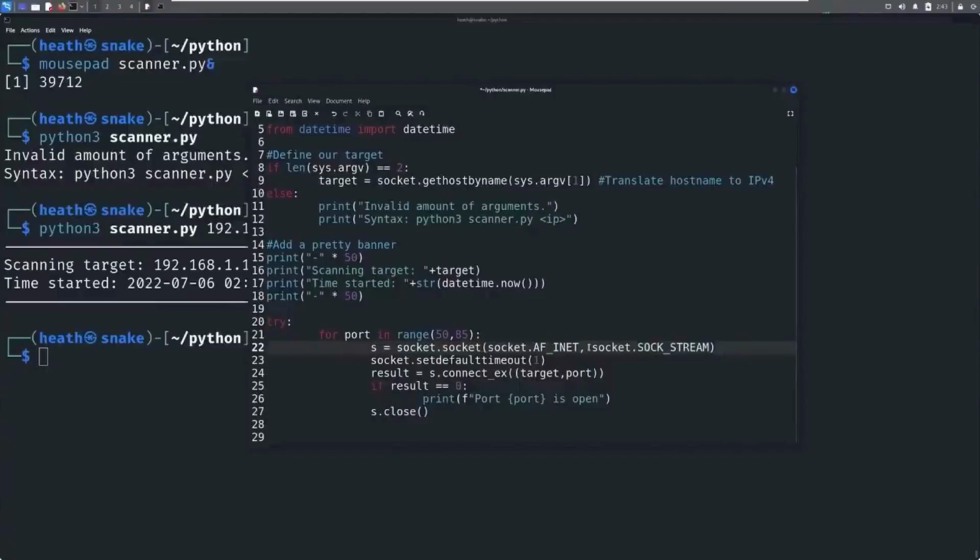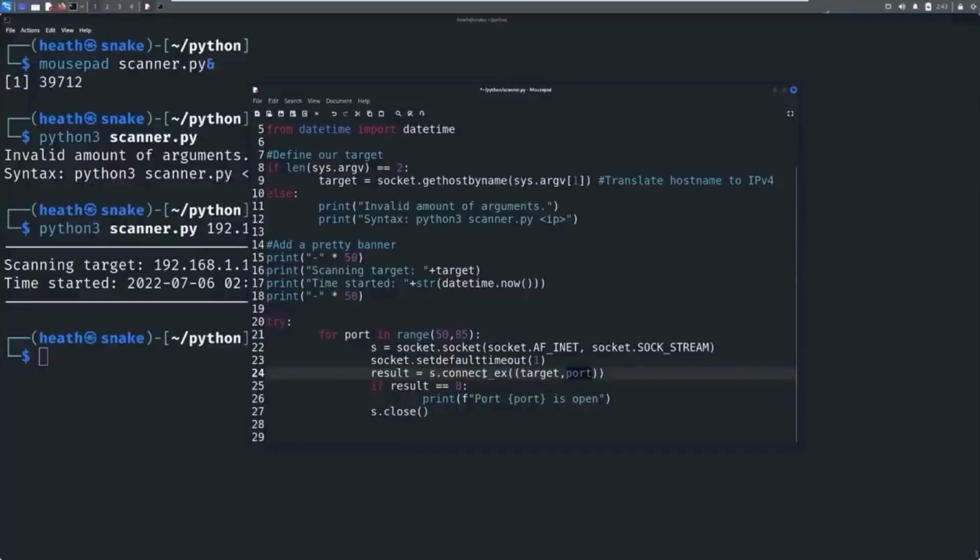Now, our IPv4 address, here's our tuple right here. We are saying I want to connect on target and port. Target is going to be supplied by us. We're going to use argv1, so we're going to supply the IP address, and the port is going to be this range here. So for port in range, we're declaring port here.